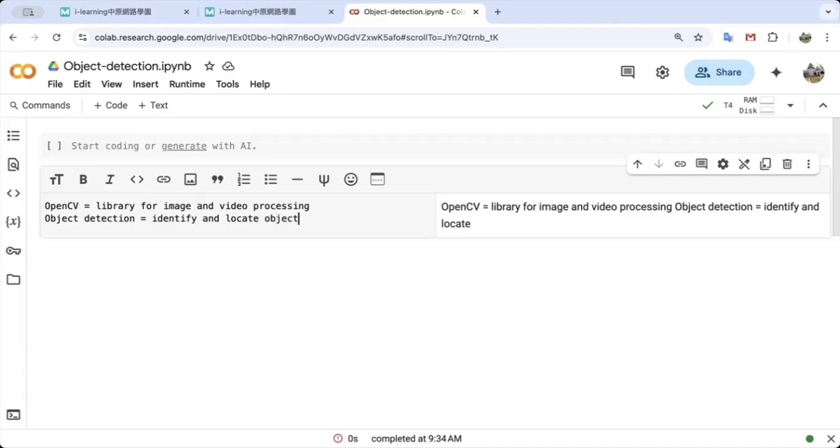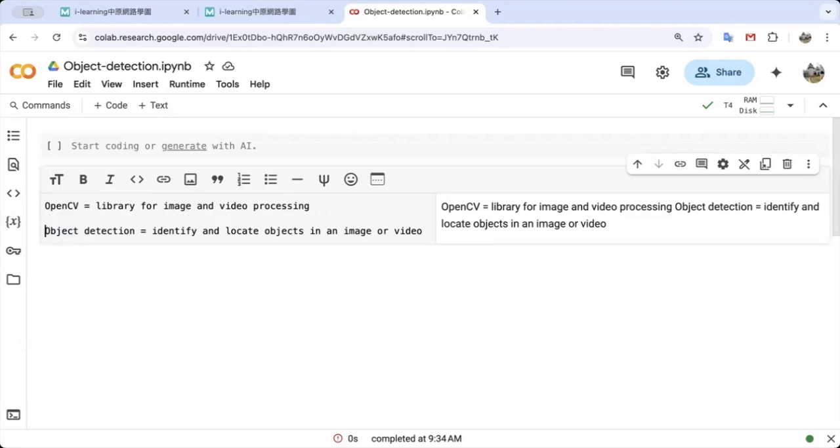Objects, because there can be more than one in an image or video. By the end of this session, you will understand how the code works and you will be able to detect objects in your own images. Okay, let's start now.